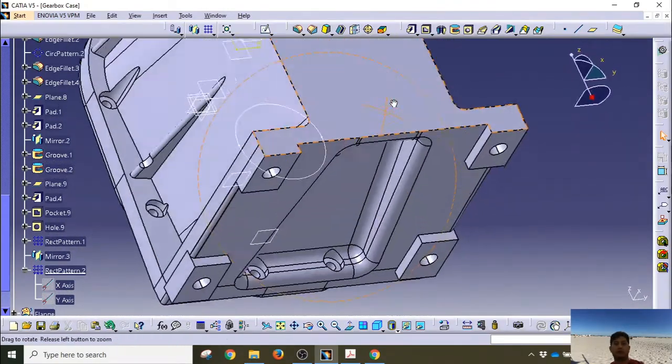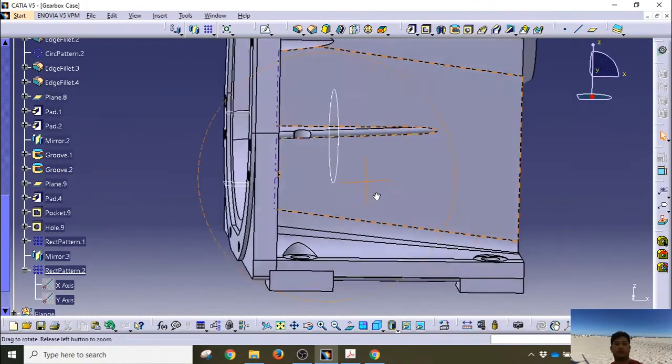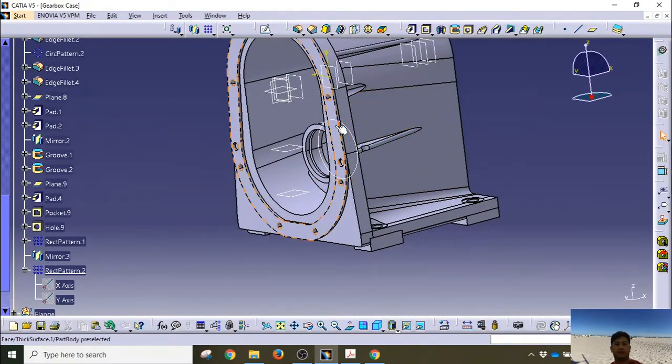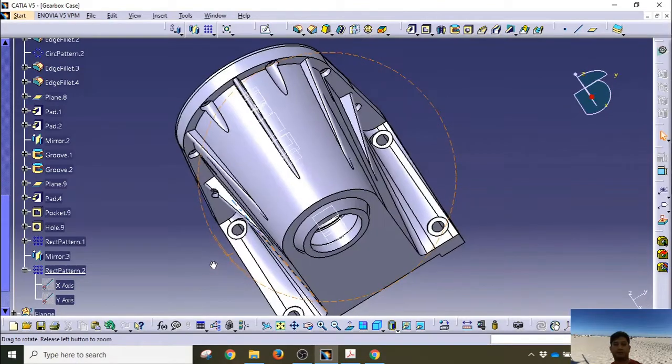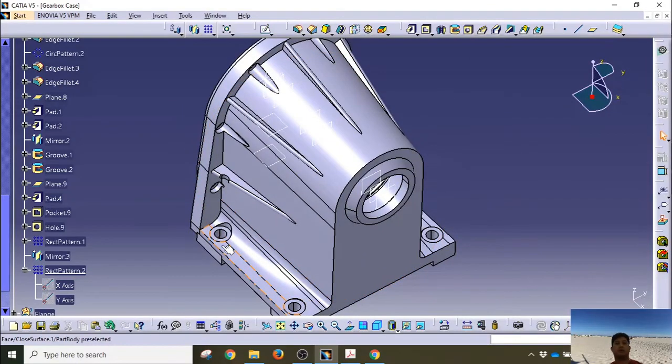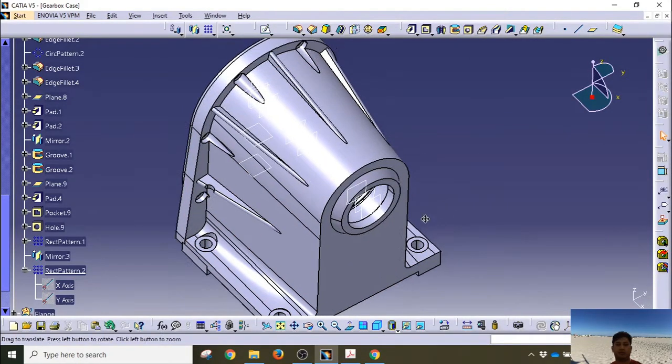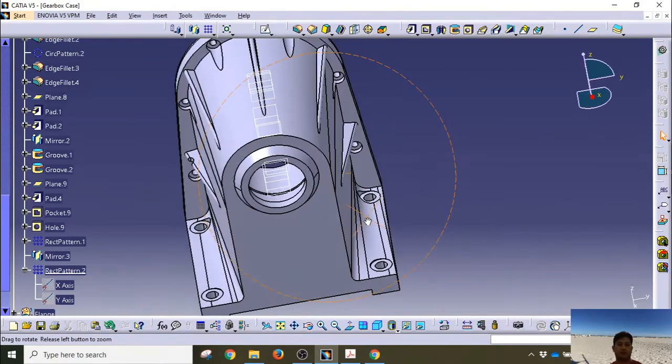Okay, so we have all 4 feet with ball holes altogether.